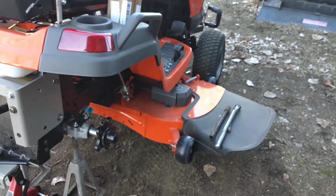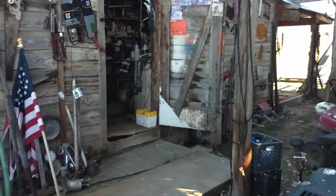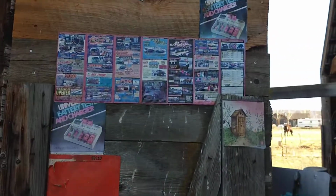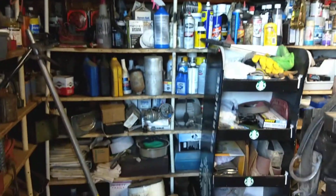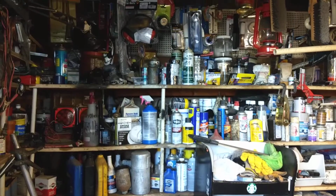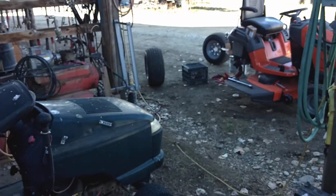Well, nice job, Joe. You getting anything cleaned up around here lately? Let's take a look in your shop. Joe Dirt's shop. Joe Dirt, back when he was a racer. Dang, Joe, what don't you got in here? Yeah, I see that. Enough to build that brand new little system. Well, that's pretty sharp.